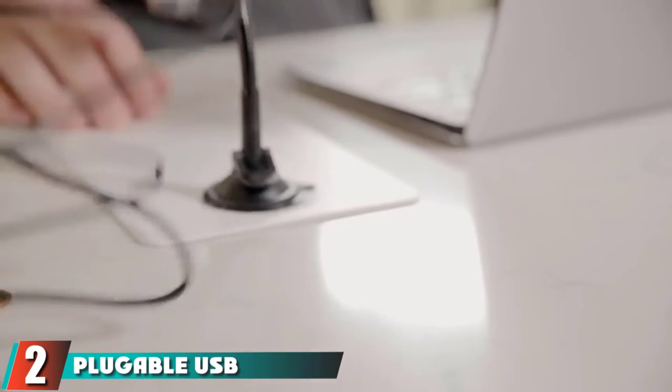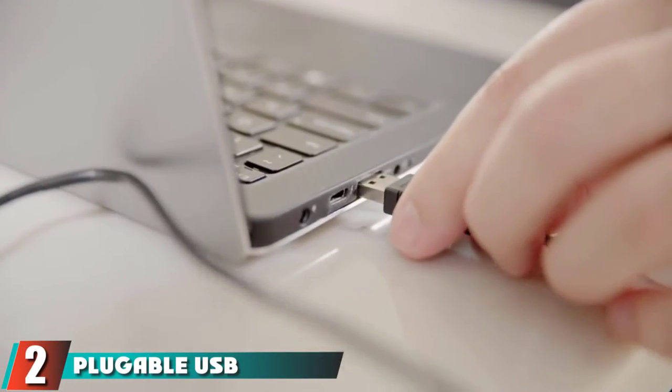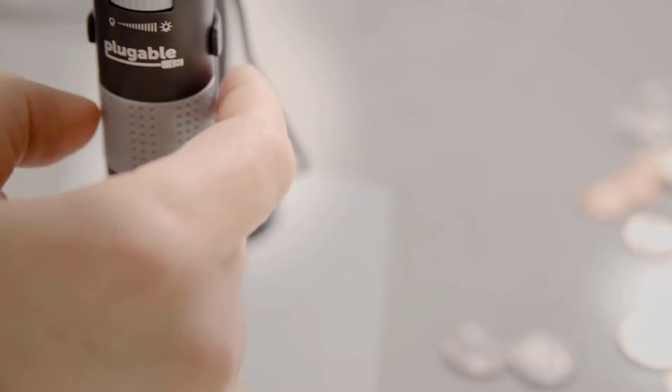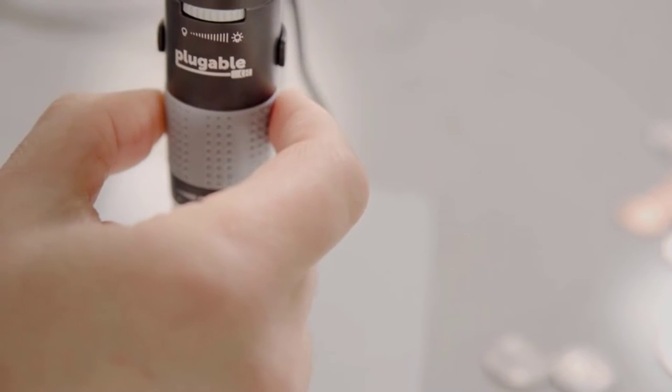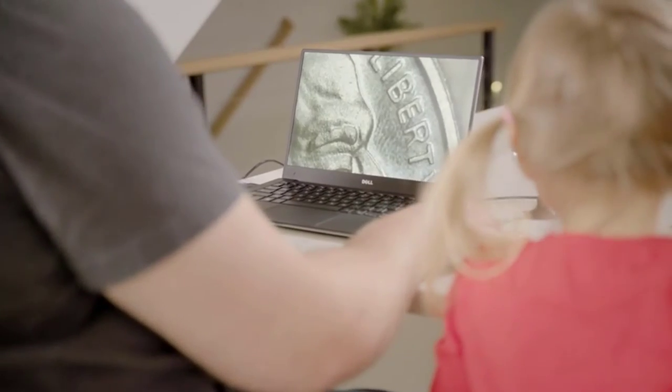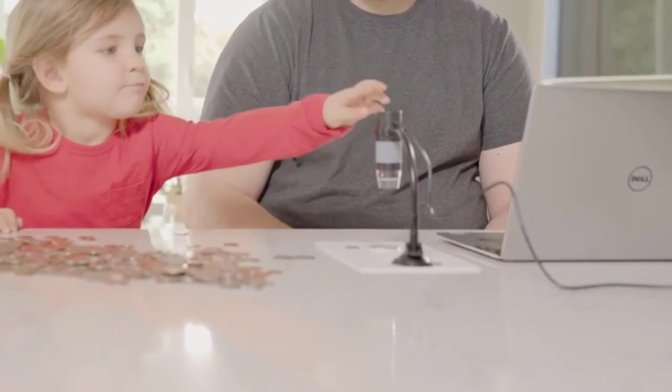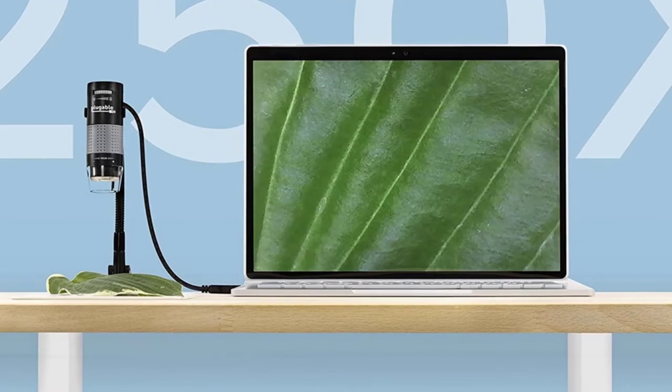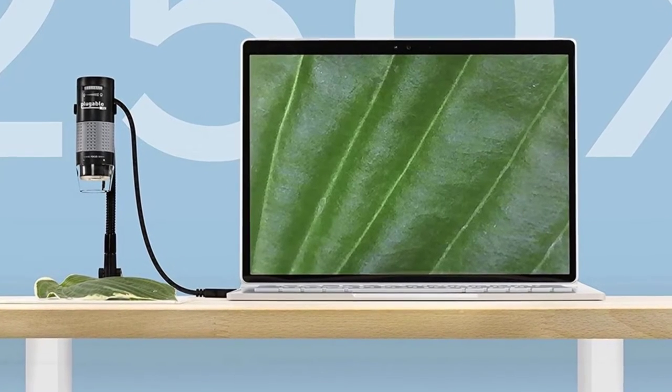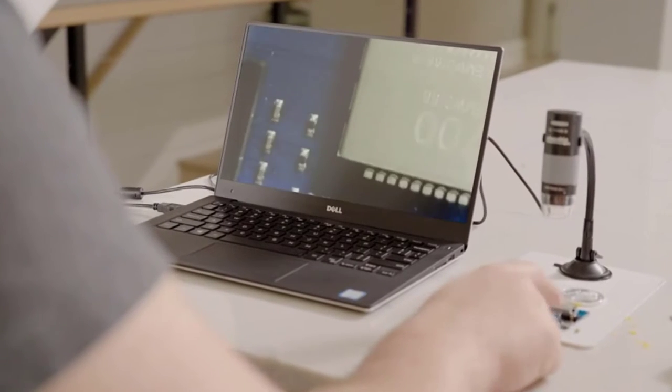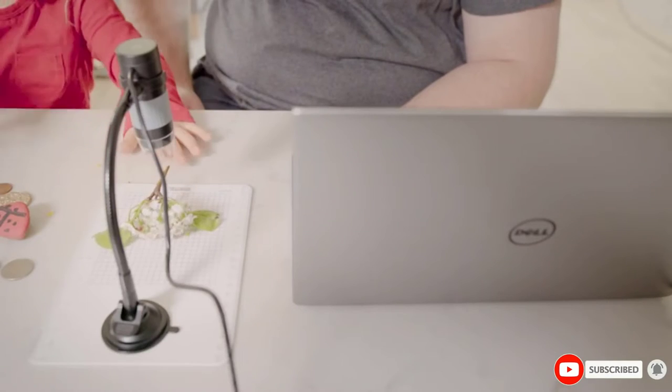Moving on to the next at number two with Plugable USB Digital Microscope. This is the best digital microscope for people on a budget. It doubles as a camera where users can see the mounted sample on an external monitor. If you're a teacher that handles a bunch of pupils in the classroom, this is the best microscope for kids to get. The device is easy to use. Simply plug it in, and you're ready to go. It has a four-foot-long cable with a USB 2.0 at the tip. The webcam chipset is configured to work on any operating system. With a maximum magnification of 250x, it is powerful for your child's continuous open-ended fun.